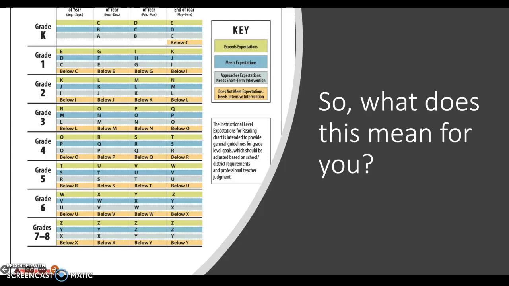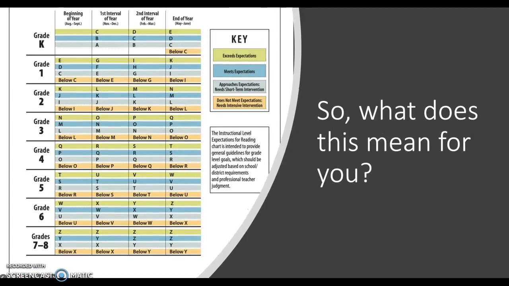So this is a neat little document that will show you how Fountas and Pinnell lay it out for us so that you can see how to get a child on grade level by the end of the year. So if they start at an E, then they would be at a K, which would definitely be above where they're supposed to be. J would be meeting expectation. Here's a C, and you can see all that great growth, but an I is definitely not high enough to say that they're on grade level.